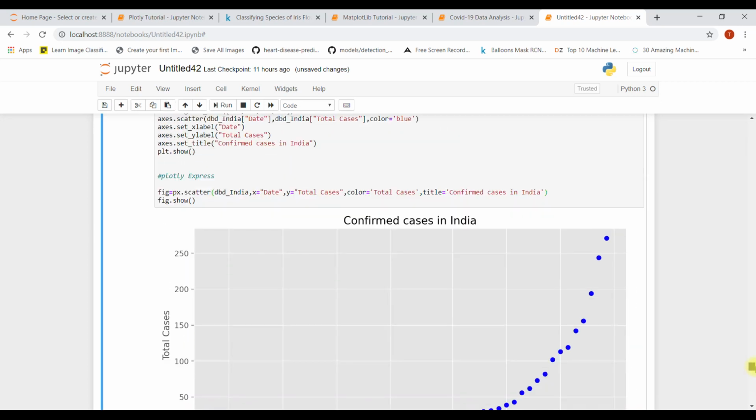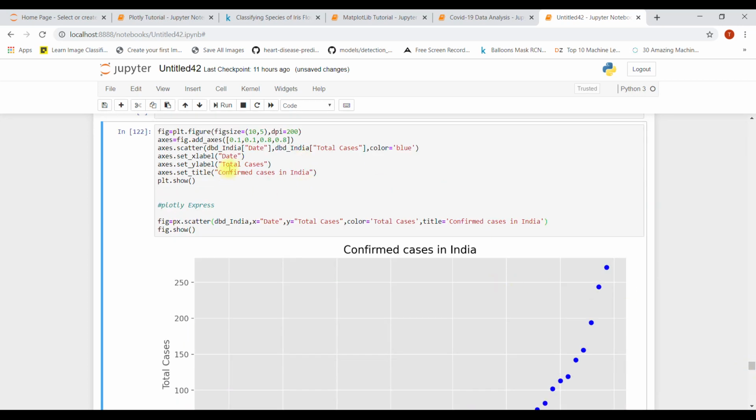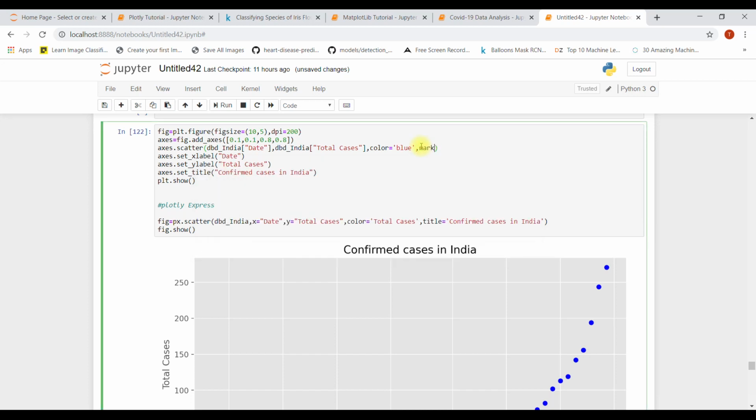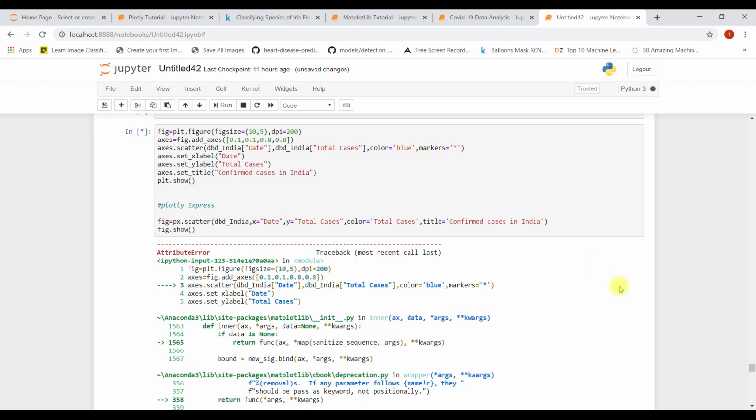Now let me tell you what modification you can do in Matplotlib. If you just press Shift plus Tab, you will see the functions you can use. Like you can change the marker, and I will show you how.